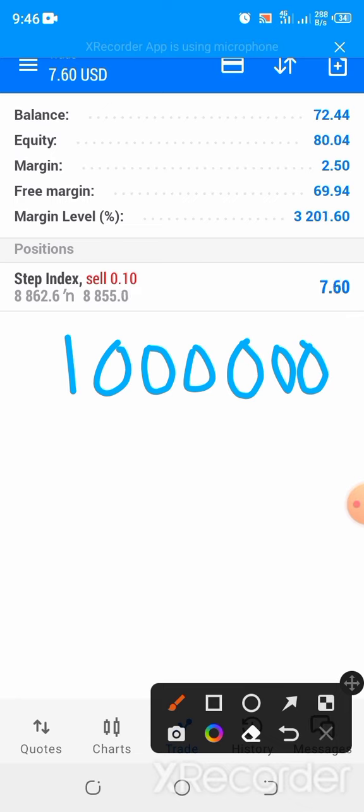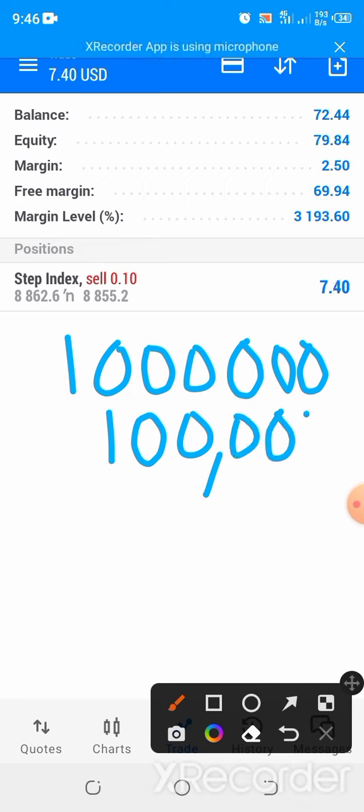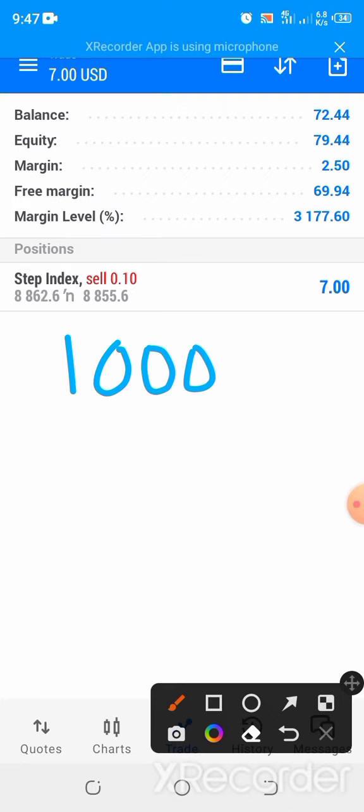just in less than an hour. The candle has not yet closed. I took this trade at 9 o'clock, and this is just 46 minutes past 9. Just imagine somebody who came with a $1 million account making $100,000, which happens to be the accurate 10% we are talking about here. This is enough. But right now, because I want to wait for at least to grow this account to $100 by this night, okay, I'm going to be a greedy trader on this trade, which is actually not right, guys.